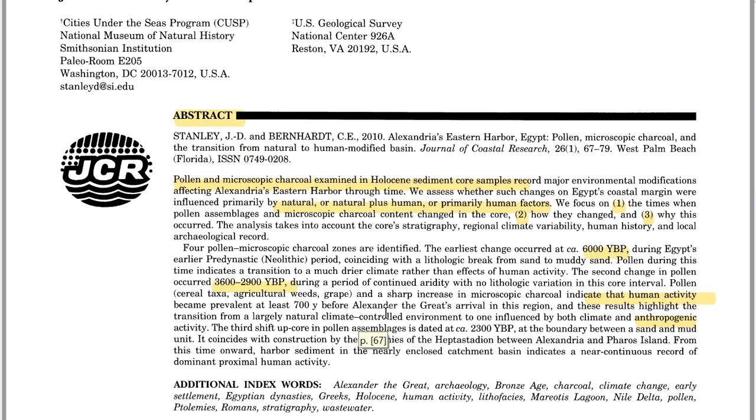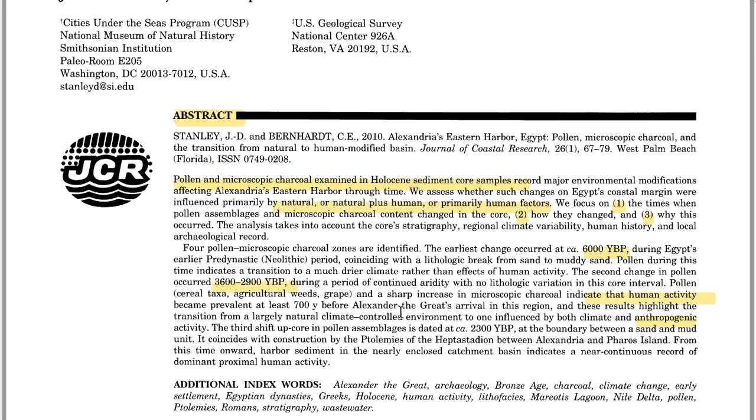And Alexandria is in the far north of Egypt, right on the Mediterranean. And so they're taking a core sample. Now what that means is, let me switch back my view. You'll see the harbor, the area that they're working on, is actually underwater. And so they are taking a drill and then taking a core sample. They drill it down, cap it off at the bottom, and lift it up. Then what you have is a long tube of sediment or dirt. They lay it down, and then they look at different sections of it. And so that's what this article is talking about.